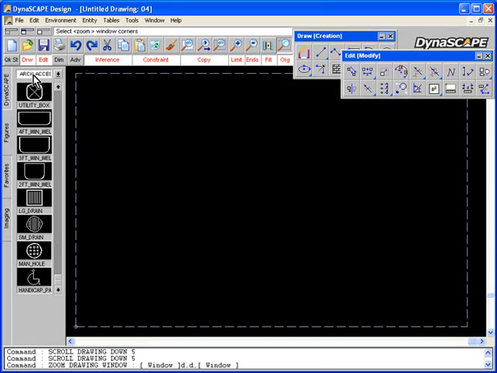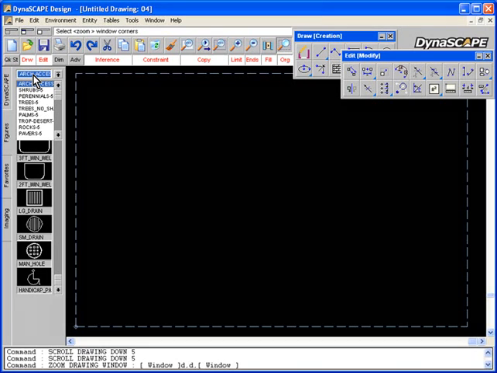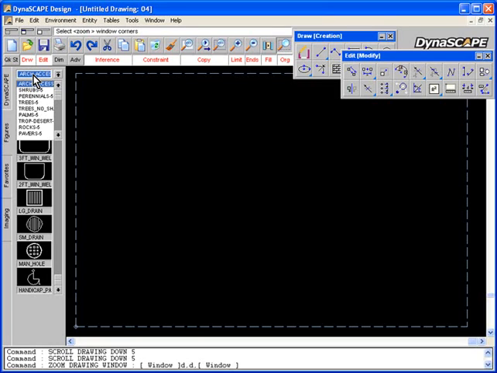There's a number of things you can do with them. Now there are over 1,200 library figures, and it may take some time for you to get familiar with all the ones that are in there and which ones you like. You can customize it in that you can create your own list of favorites. You can also reorganize the order of the figures within a library. I'm going to show you first how to do that.